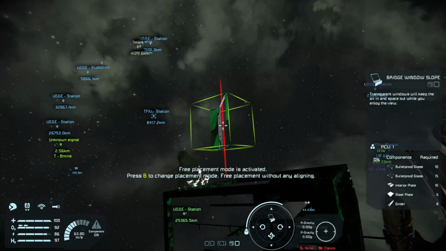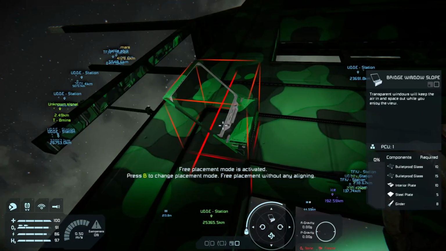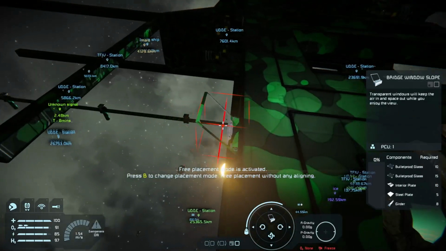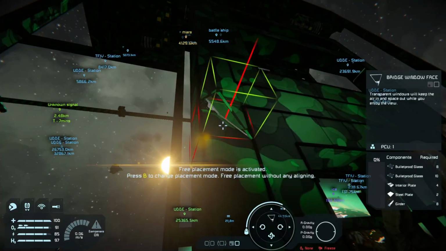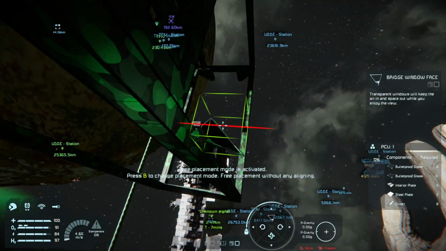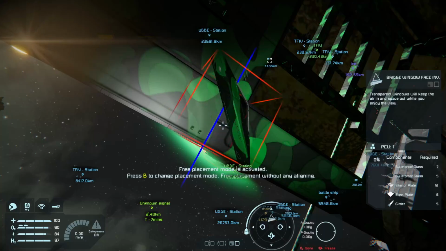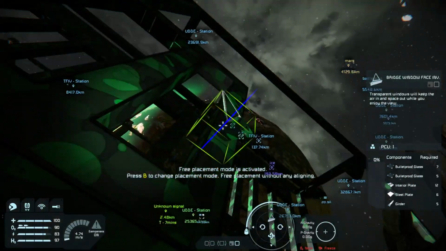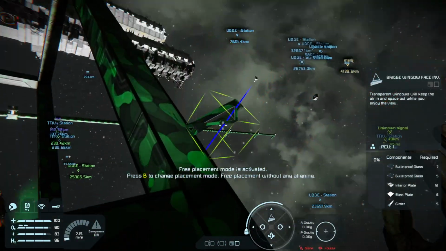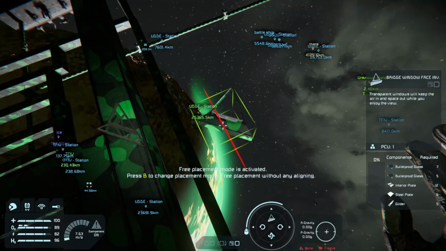Alright, so I do have girders. But, see, it's not letting me place it. It'll let you place it here. See? But up here it won't. So, to cheat the system, you have to go to the corner. Oh, this ain't the corner one anyways. This is. If you get it turned right, look at it this way. Yeah. You put the corner one in. This is how you cheat the system.